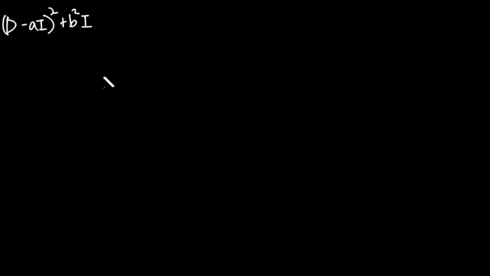Okay, it's all about factorization. If you figure out how these things factor into a product of two linear first-order operators, from there it's just an integrating factor technique. So I'm going to expand it back and solve for p and q like we did last time. If you expand the first one, it's D squared, and we can see negative 2a i kicks in, not i, is a D. And if you square that part, it's a squared and the b squared, that goes in front of i. So that's what the expanded operator looks like.